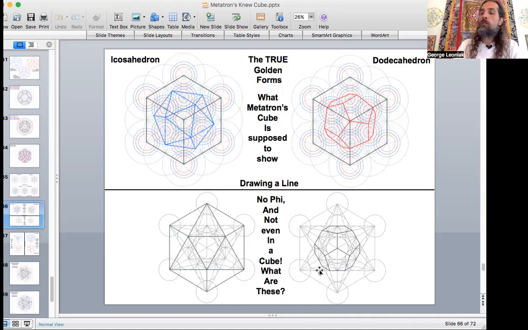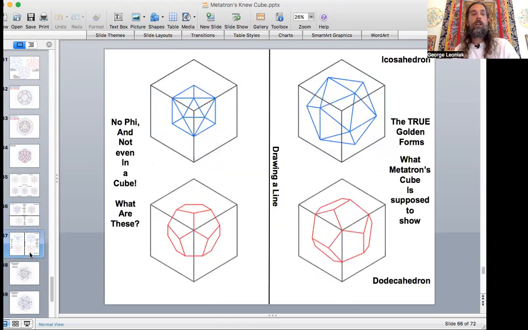I know people highly respect and value these, but I do too highly respect and value the direction sacred geometry is heading. And I believe this is going to have a lot more capacity for people to grow in their relationship to sacred geometry and expand their consciousness through this medium. Now, here's my drawn line again. And the true golden forms here, when we remove all the lines, we can just show they're nicely nested in here. They're touching the faces as I've shown.